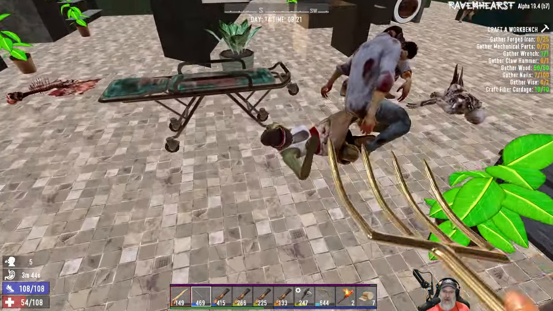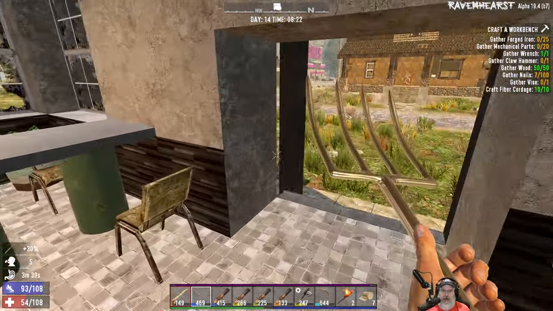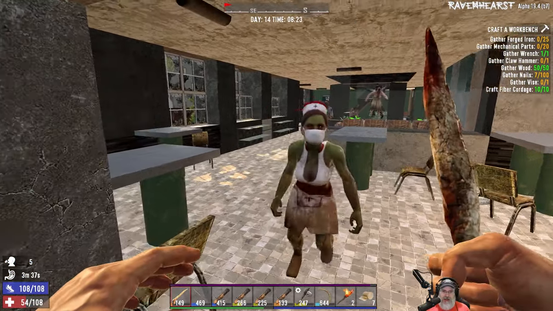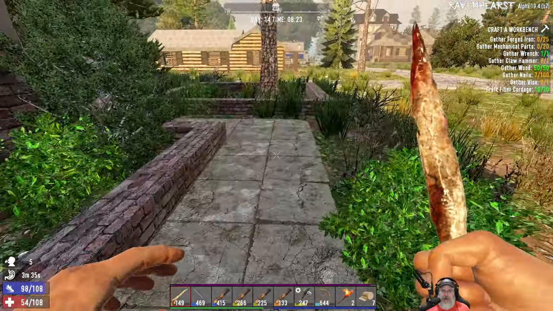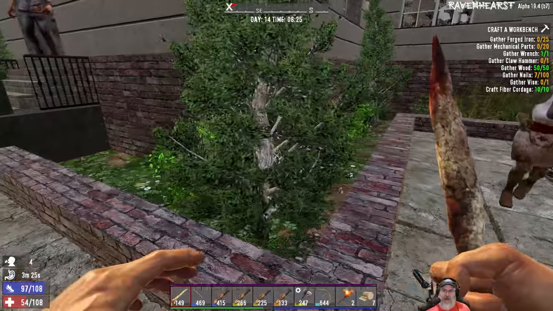Yeah, I knew you were going to do that, Nurse Nancy. Look at all you sons of us. Okay, here. Let's take them back outside. We need to kind of stay a little closer to the building, though, so they don't repop. You guys are being a pain in the ass. I've got a Horde night to get ready for.